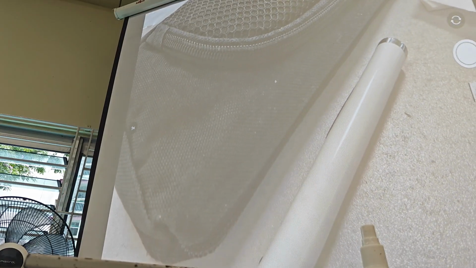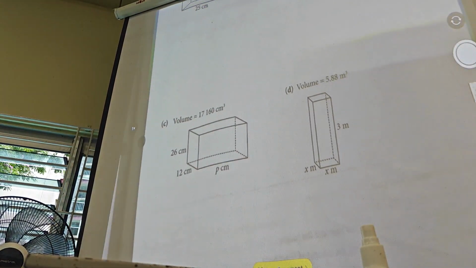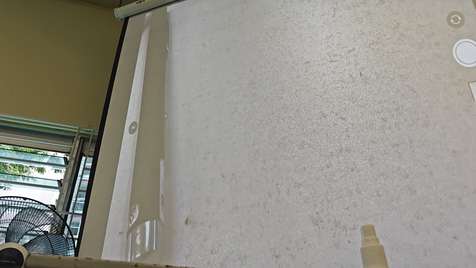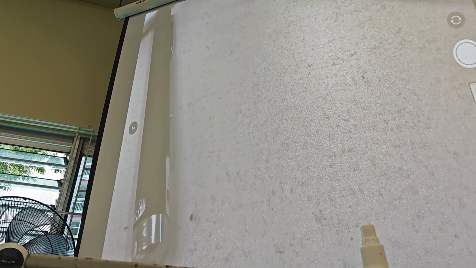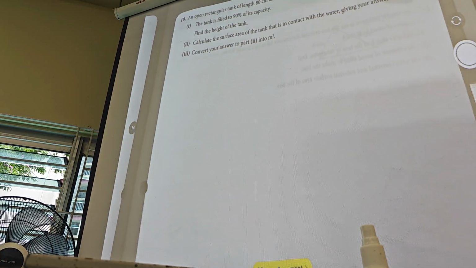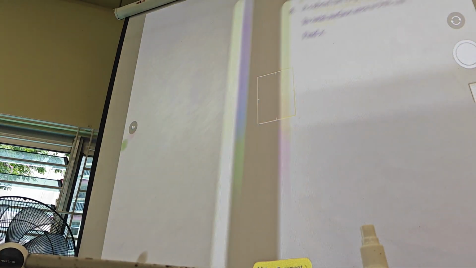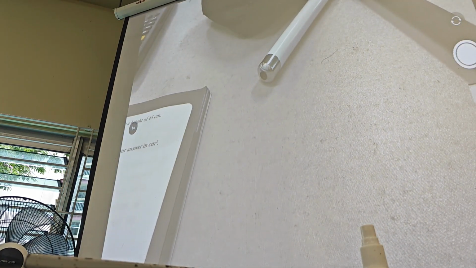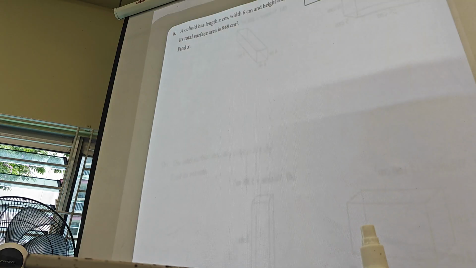Okay, 6A, B, C, D. You all please try on your own. Then we go on to look at question 10. More difficult. Don't want too difficult. We do question 8. 10 and 11, I think too difficult already. Usually exam also won't ask until, maybe will lah, question 10.